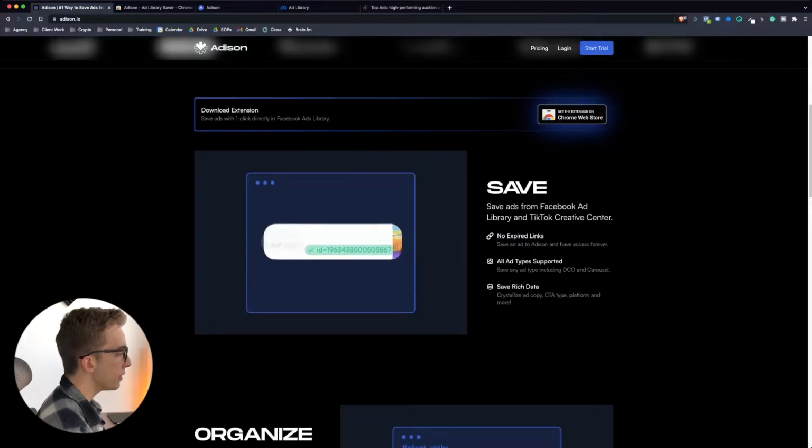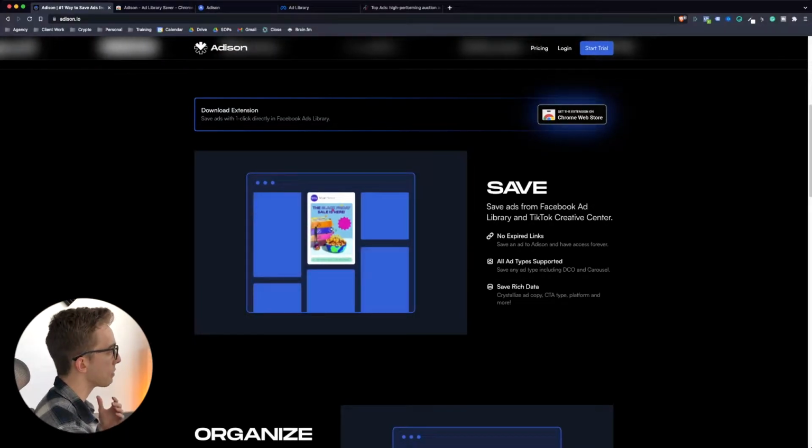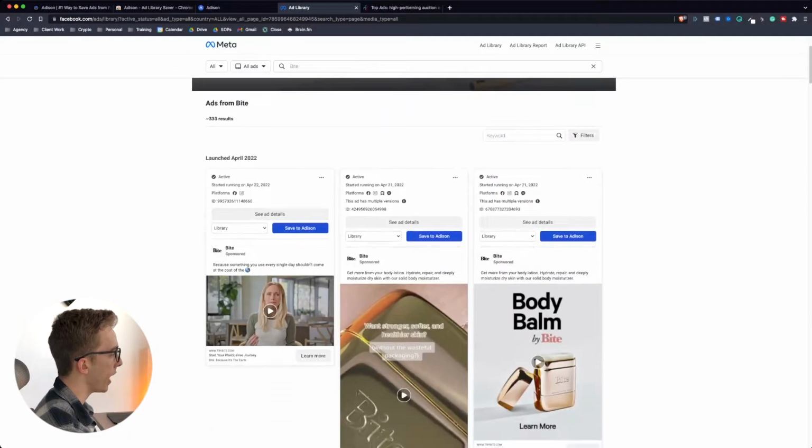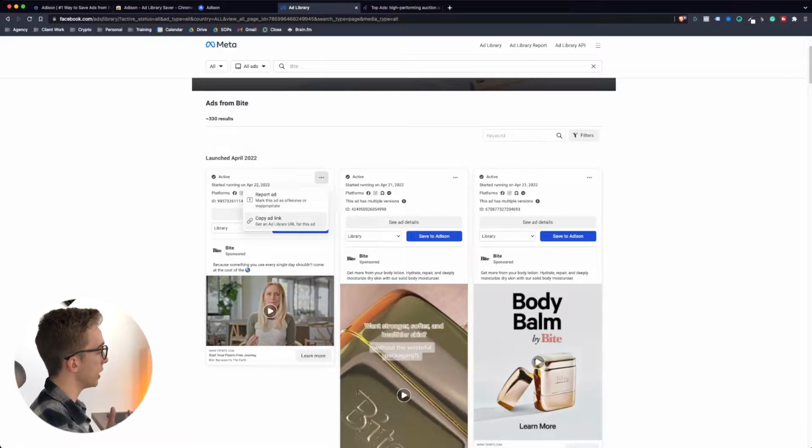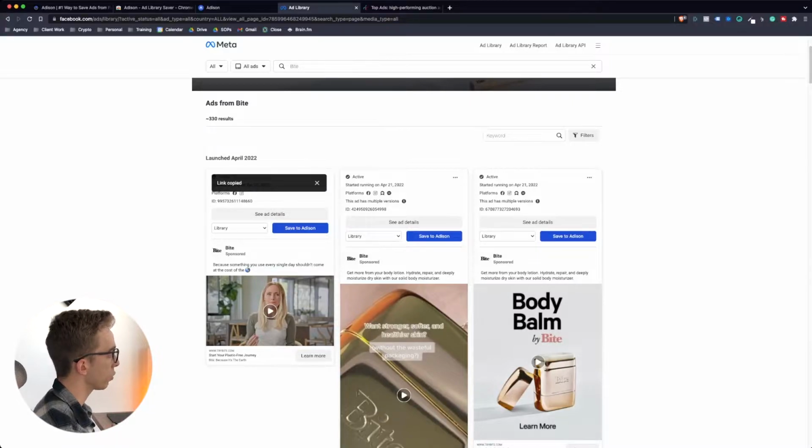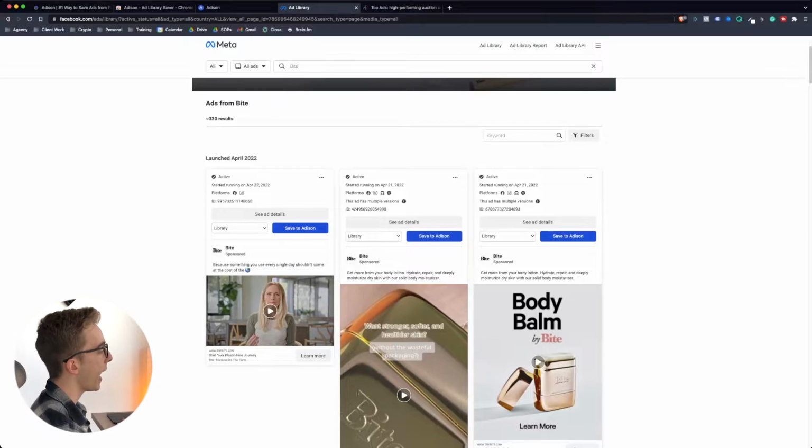So if you've ever used the Facebook ads library, you'll know that all the links expire from ads. Usually you'll go on an ad and be like, oh, this is a very great ad, let me send that over to a teammate, or let me take note of that ad and make sure that I can create something even better in the future. If I copy this ad link right there, it'll usually expire. Once the ad is off, or in a couple of weeks, this link will be different or won't exist anymore, so I won't be able to find that ad again. It'll pretty much be lost forever, or I would have to click on the video, right click, hit save. And if you already know how to do it on Facebook, you have to manually add the .mp4 extension to each of the videos you want to save.